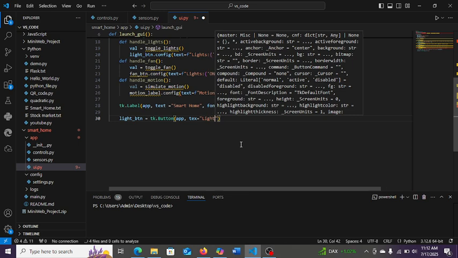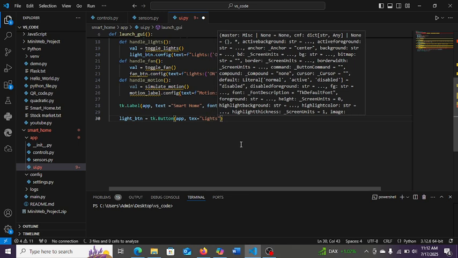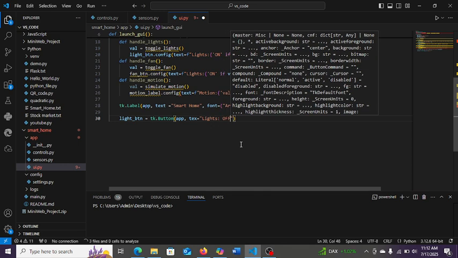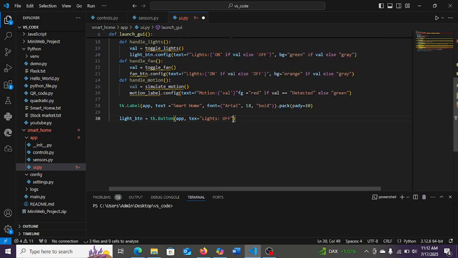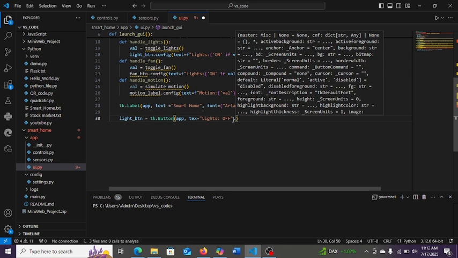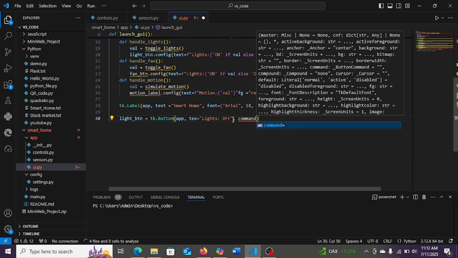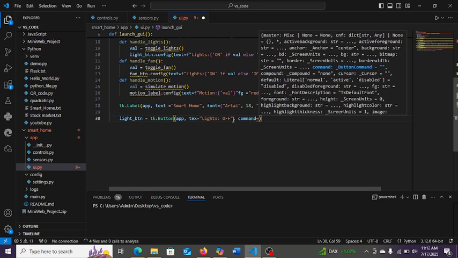So we have lights, off. Of course it must have a command. This is the syntax for button.